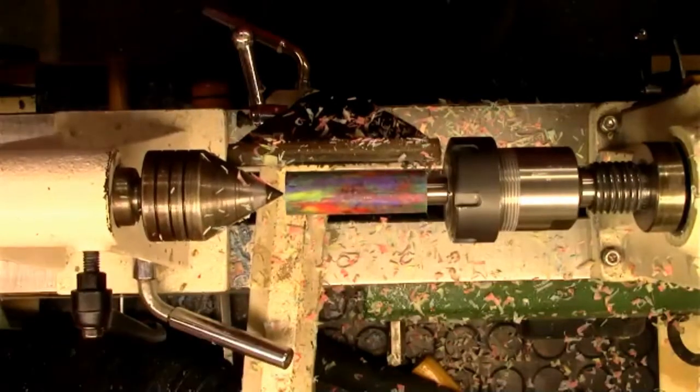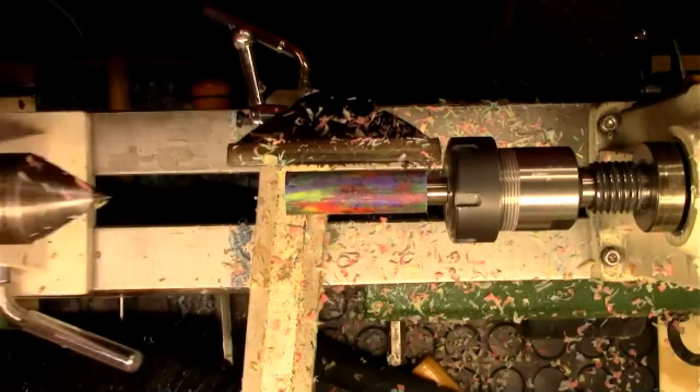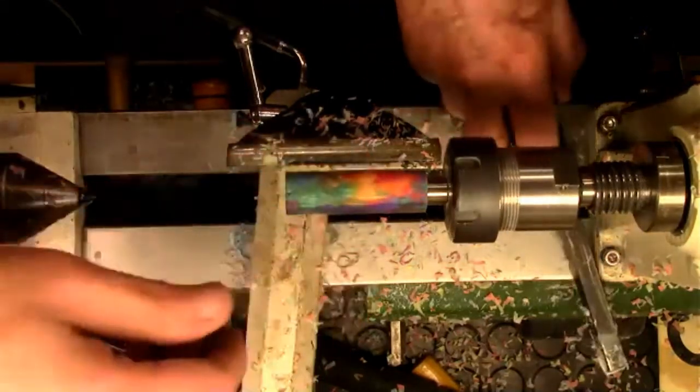John reminded me I needed tailstock support. That's not center at all. No, it's not. Turn it on.